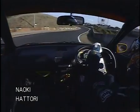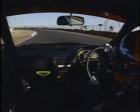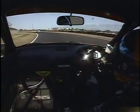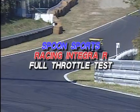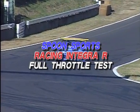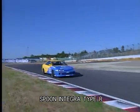First of all, this car can turn any corner without doing much. Look at the movement of my steering wheel. The final version of the Type R Legend is a Group N racing INTEGRA R built by Spoon Sports. The Group N class has relatively less modifying regulations, but this car definitely has the Type R genes and Honda's racing spirit.